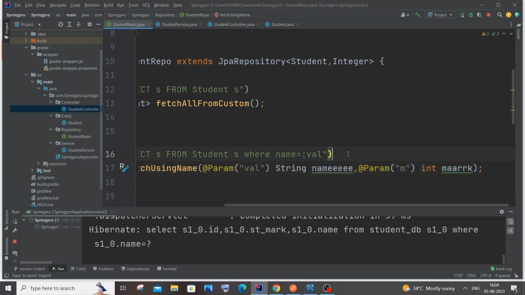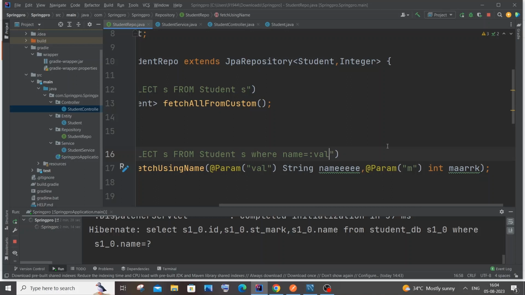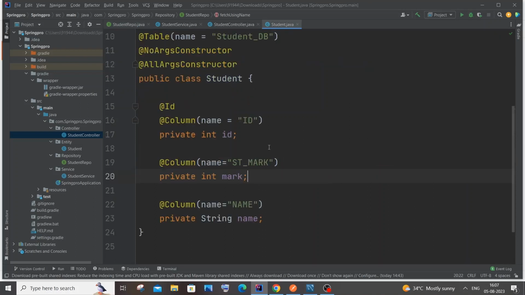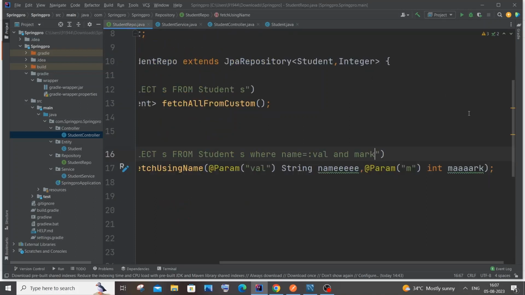And I'll add here an AND mark. This mark corresponds to my data member for that column. Here you can see this mark equal to colon, and similar to this val that we specified over here, I'll specify m here because that is my reference variable.